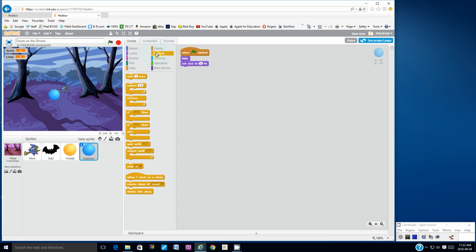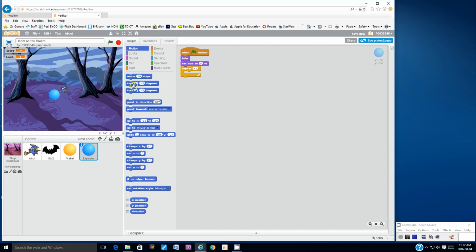Let's grab the control blocks, and I'm going to look for a repeat. I'm going to repeat it 72 times, so I'm going to type in 72 here. Then I'm going to go to the motion blocks and turn to the right, turn clockwise 5 degrees.